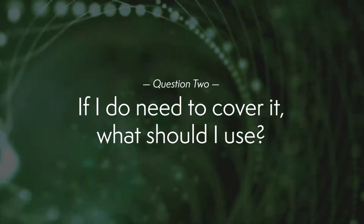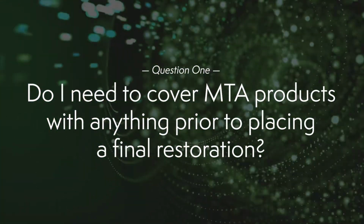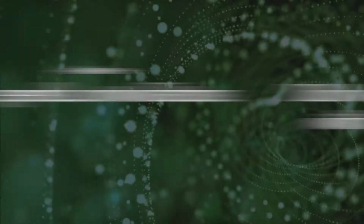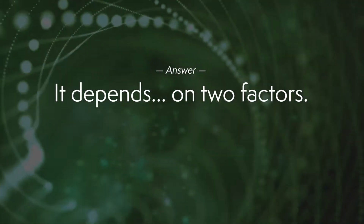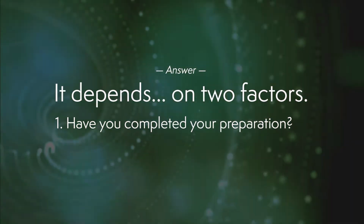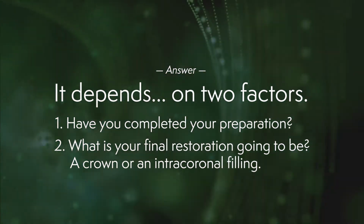Let's consider the first question. Do I need to cover MTA with anything prior to placement of the final restoration? The answer is, it depends on two things. One, have you completed your preparation? And two, what is your final restoration going to be? A crown or an intracoronal filling?